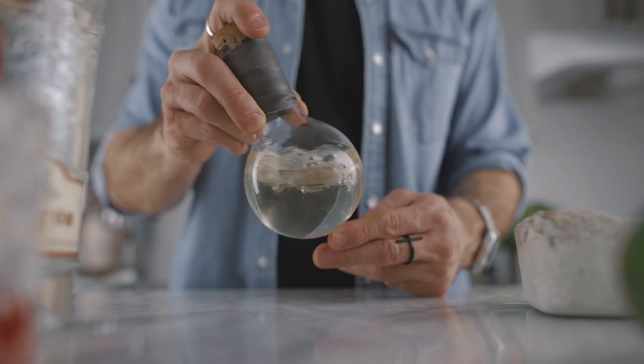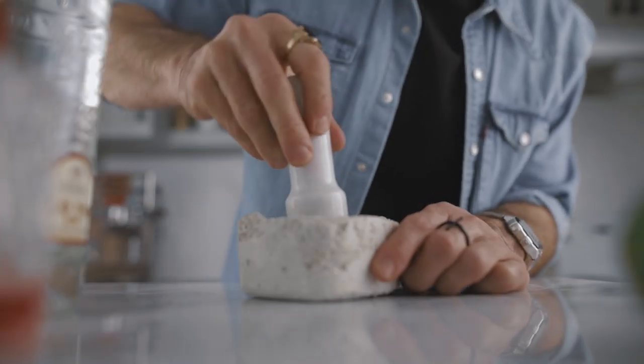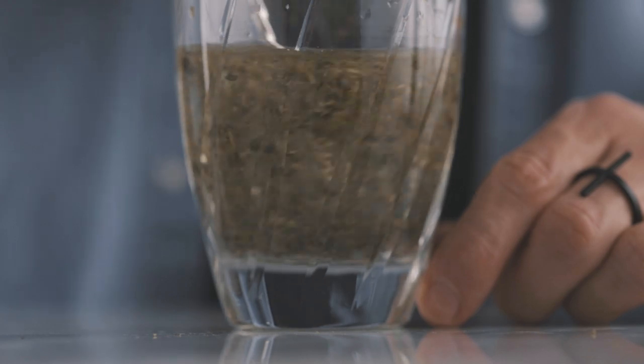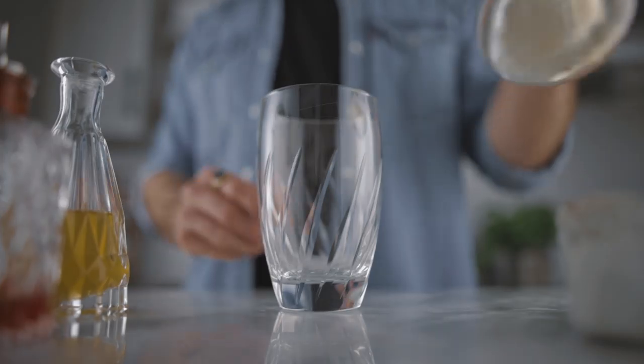For the cocktail we still have one homemade ingredient to make: jasmine infused gin, which is way more simple. All you need is half a tablespoon of jasmine tea — I like to crush it a little bit with a mortar, it helps the infusion — and add six ounces of gin. I used an old-time gin that is not too sweet, but I've also made it with regular London dry and it works just fine, so use whatever gin you have at home. Wait one hour for the infusion to happen, fine strain it, and bottle it up.